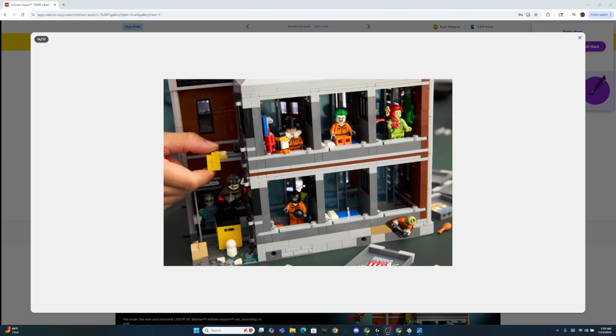Looks like you can blow off individual walls for them, and then it looks like one of them says vote for Harvey Dent. That's kind of cool. Then we got this thing. Pulling that, I don't really know what that does. Oh, I think there was an exploded wall here, so maybe that's what that does. And then I really like this pipe. That's really cool with the water draining at the bottom. Oh, and then it's frozen because you got the frozen snowman for Mr. Freeze. That's really cool. And you can see the Technic pins that you can connect this stuff to. And then you got Killer Croc kind of sneaking out.